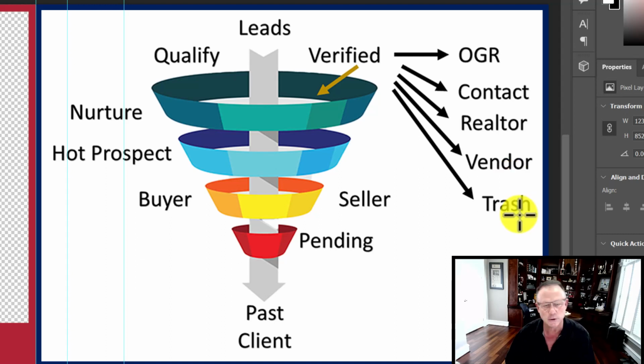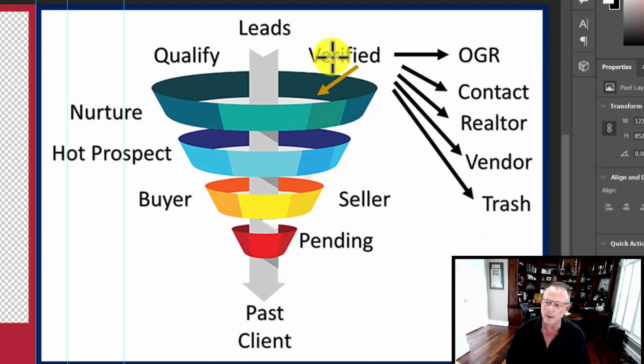Then there's trash. Generally speaking, I don't want you to use trash. I want our management team to put the people in the trash, but the number one use of trash is when we have a lead that has a bogus name, bogus phone number, bogus email address. Really, you don't have anything, so that is trash. And we identify it as trash, and it's a nice way of throwing it away. If we have valid contact information, we don't want to trash them, because if they come back to our site and we know we don't want to do business with them, it'll save a lot of time if they come back to the site as a contact or as a realtor or whatever.